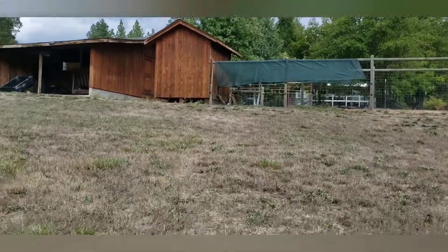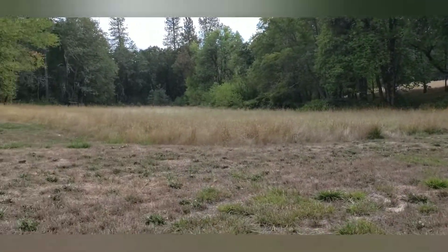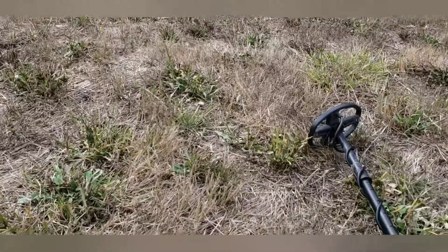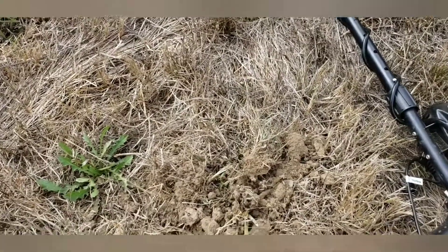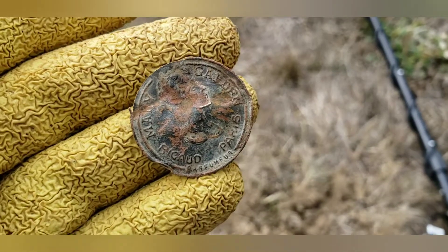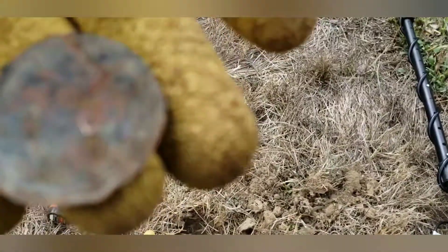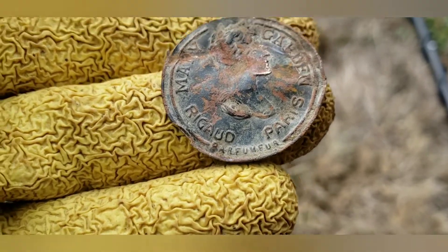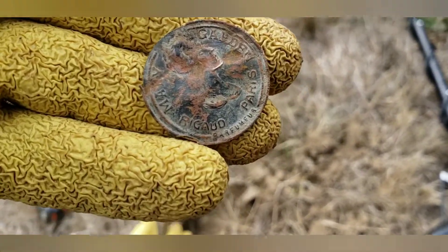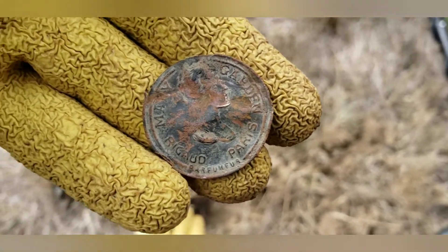I just got something pretty crazy. I'm at my cousin's house now, down in the field — he found a Civil War button along those posts out there that he was digging. I was getting like a 67 and I found these two rings, and then I find this little flat piece. The thing inside it is crazy — it says 'Paris Garden' and then 'Mary Rigard' and then 'Parfumeur' at the bottom, and it's got this lady on it. My hand is shaking — that is crazy!